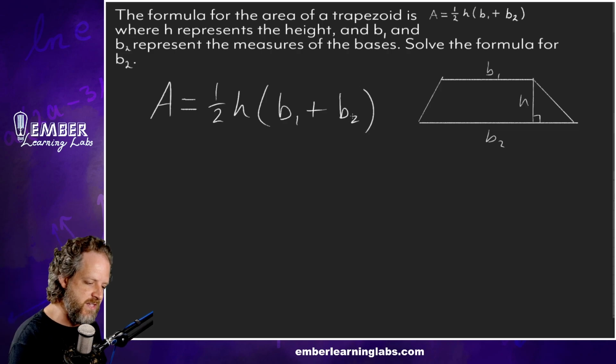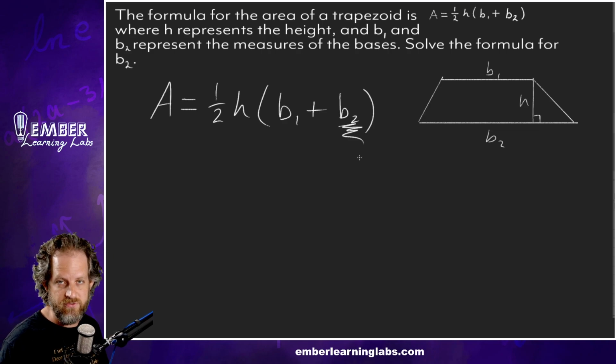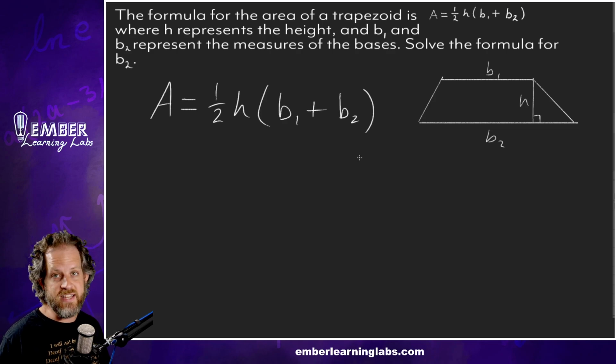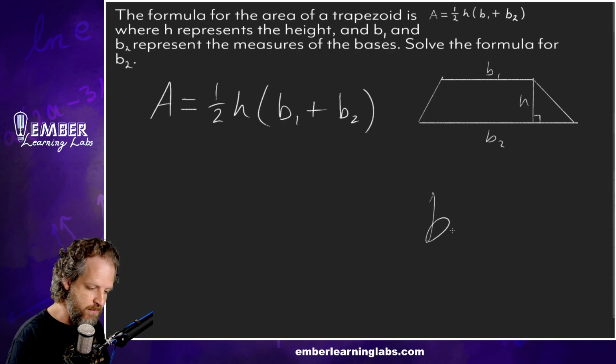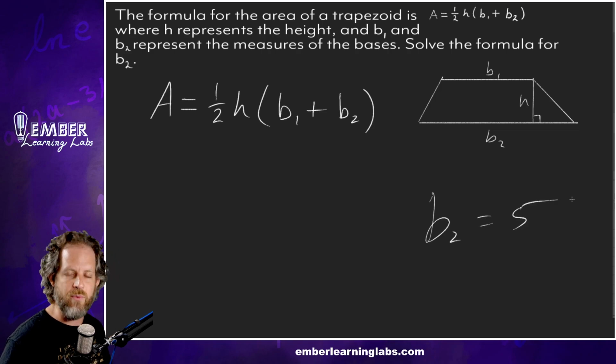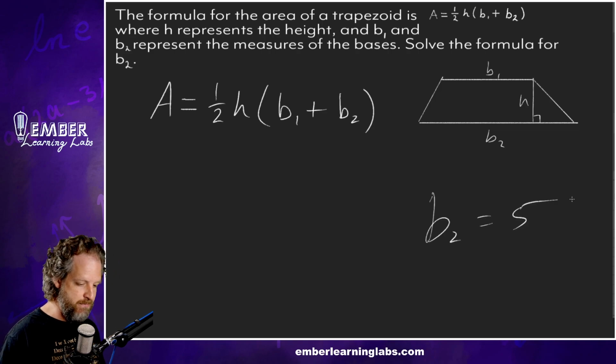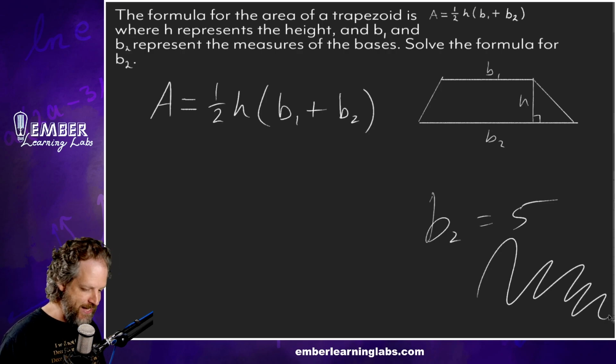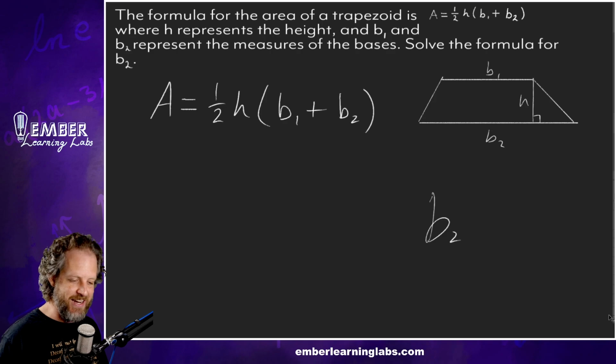So we're solving for this guy. What does that mean? That means we're trying to get this guy by himself, everything else on the other side. Now we've got multiple variables, so they're going to stay in there. We're not going to get a pretty B2 equals 5, right? We're going to get B2 equals blah, right? So that sounds scary, but let's take a second. It's not going to be as bad as it sounds.